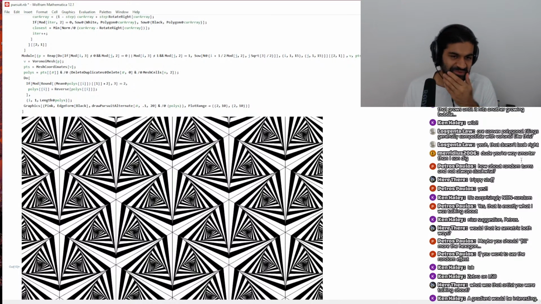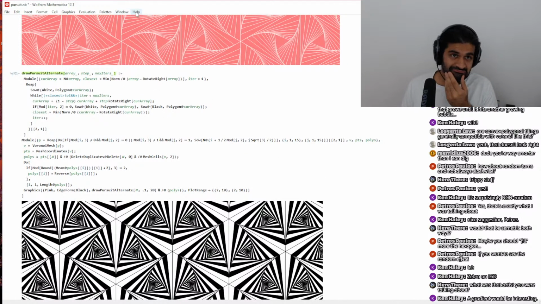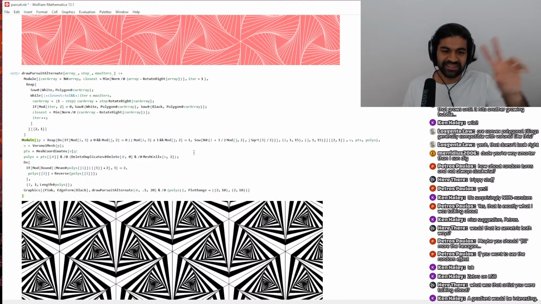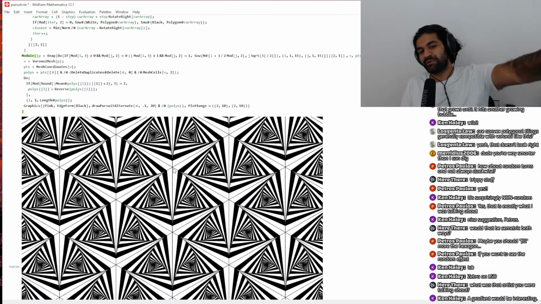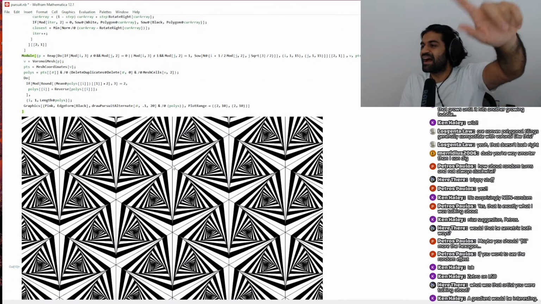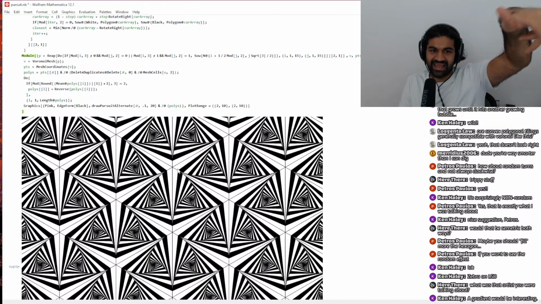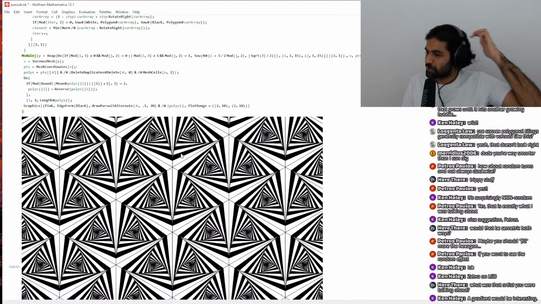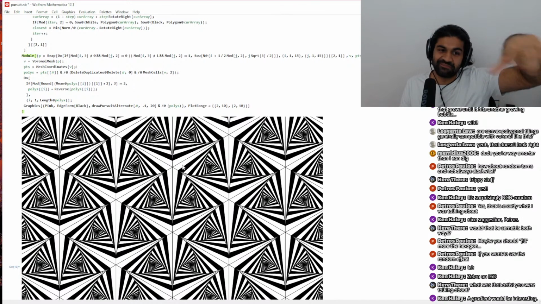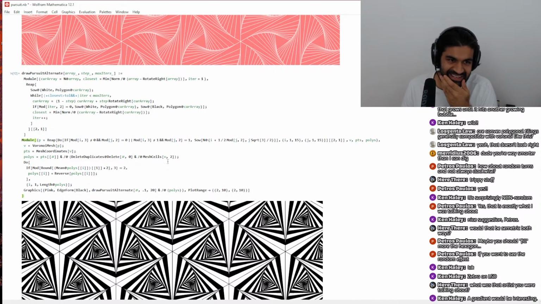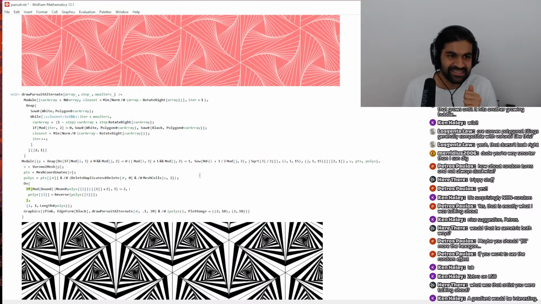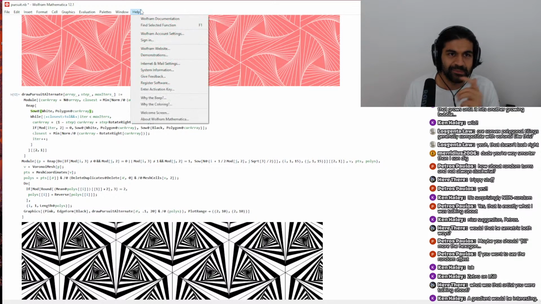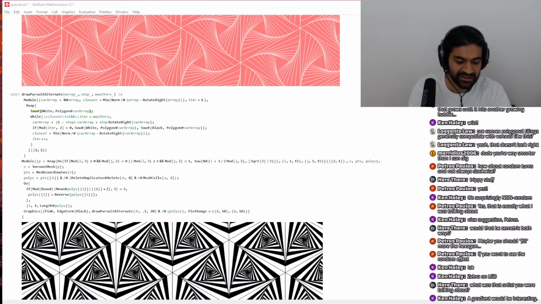A gradient would be interesting. Okay, let's try a gradient. I was going to try and get a true checkerboard pattern. So what do I mean by true checkerboard pattern? I don't like the fact that these neighbors are all white. I would have to put in like 5 or 10 minutes of effort to figure out how to get it to truly alternate. But since I have an actual request from chat, I will honor it. So let me look up what color gradients exist in Mathematica, and I'll add a gradient.